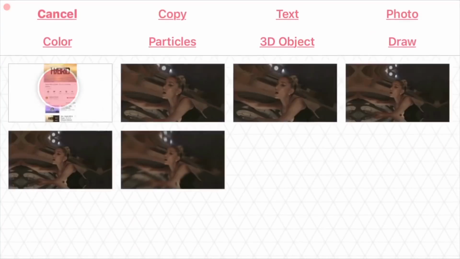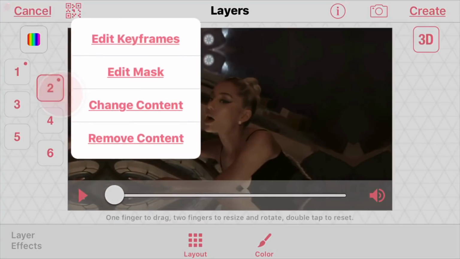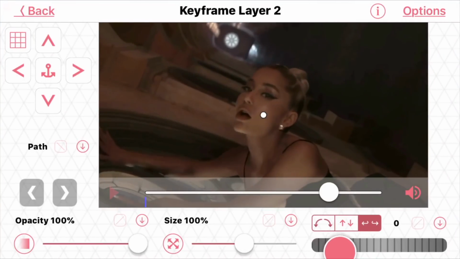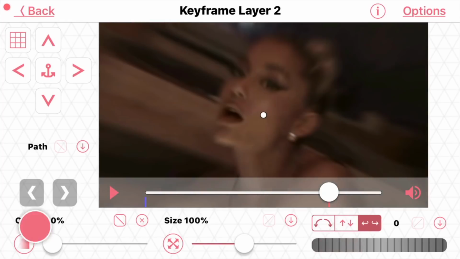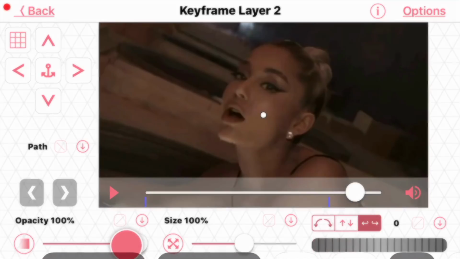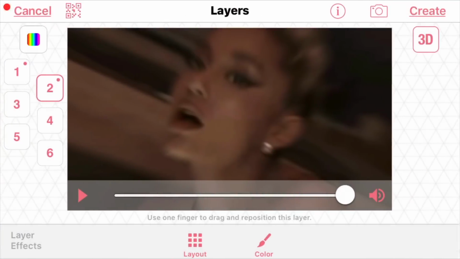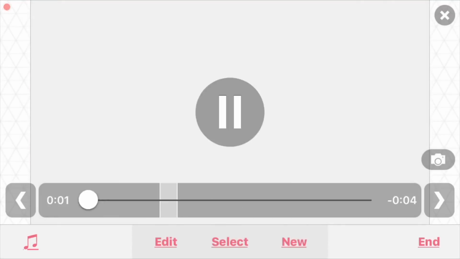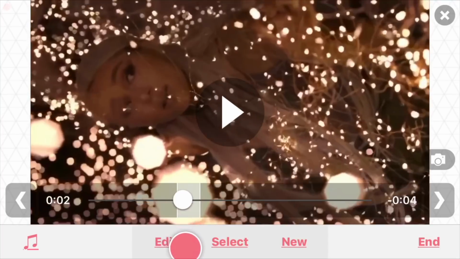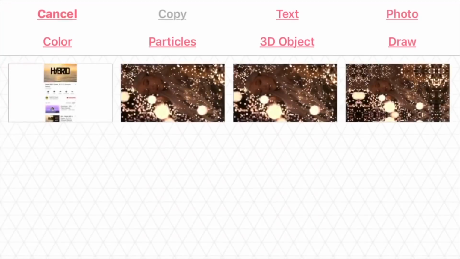And then you're going to go to Multi-Layer Clip and you're going to set the blurred clip as number 1 and then the normal clip as number 2. And then right before it starts moving, mark the opacity and then turn it down all the way. Like move one over and then turn the opacity down all the way. I might be pronouncing that wrong, but you know what? I don't care. And then you're just going to do that for every single clip.